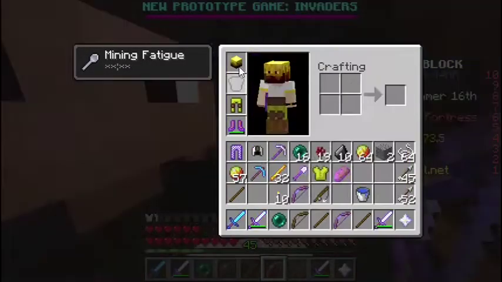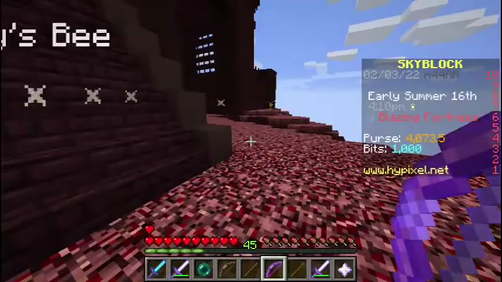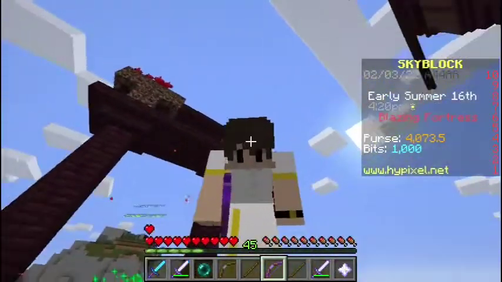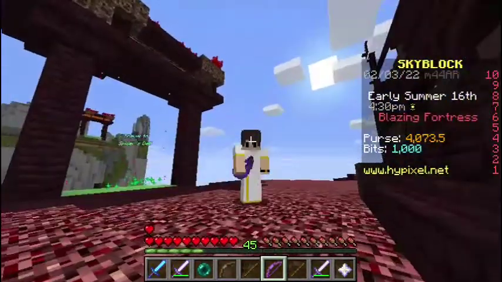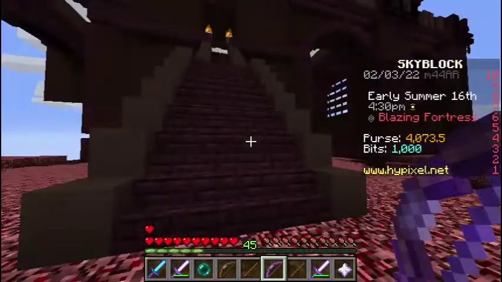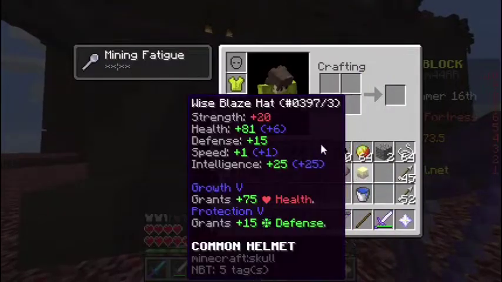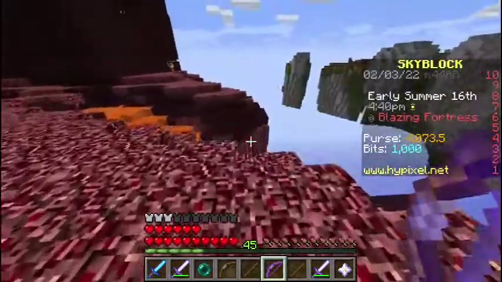Why is my character like this? Ooh. Hey guys, hello. I changed my skin. Okay, so I'll put on my armor or else I'll die immediately. And yes, let's go back to our base.